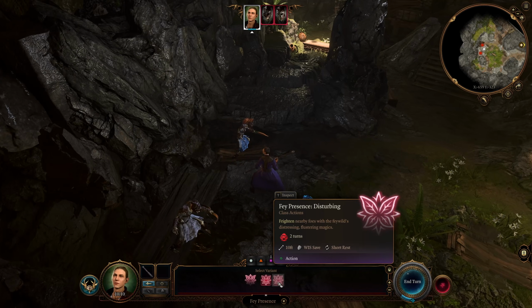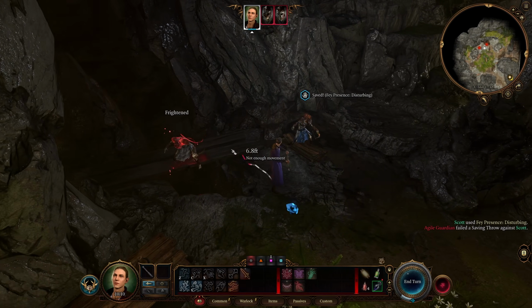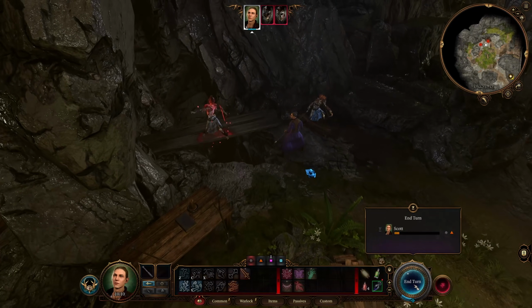And then here's the other one, which does frighten instead. So he passed the save, but this guy was frightened. So he's not going to be able to move for 2 turns, and he'll have disadvantage on his attack rolls and ability checks.